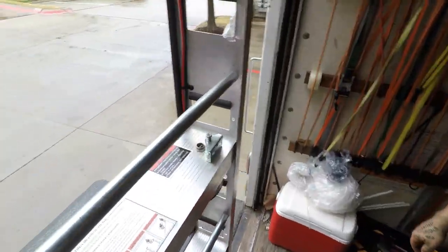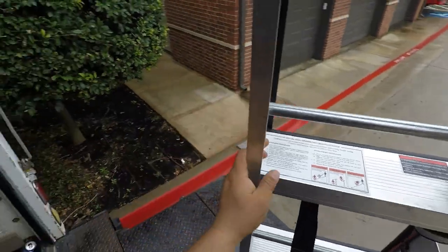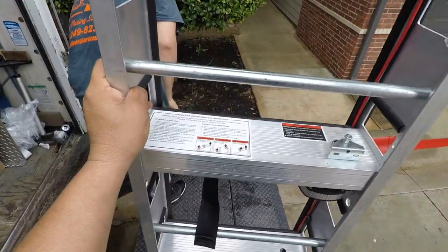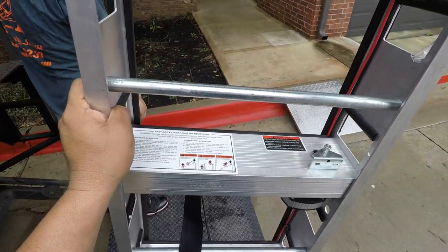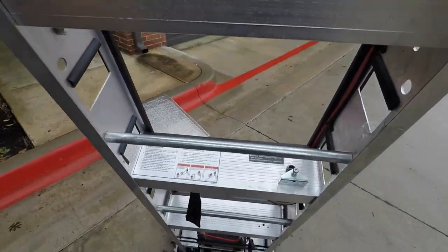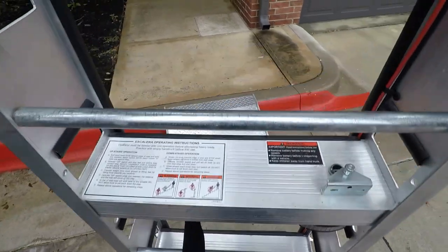Now we're good to go. Let's see how this bad boy works. Ready? Always. All right, you've used it before, right? Couple times. Uh oh. Is that camera over there?